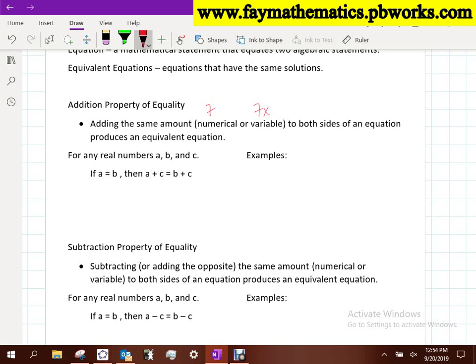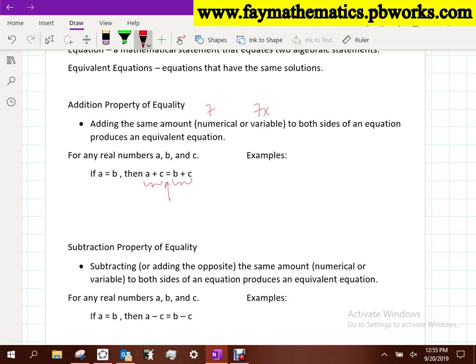Okay? So the reason, because some people asked last period, why don't we just call it A equals A if they're the same, right? Well, visually they might be different. So that's why they use B instead of A equals A or B equals B. So if A equals B, then what we can do is start with a third thing, C, and we can add C to both sides, and we still get something that is equal.